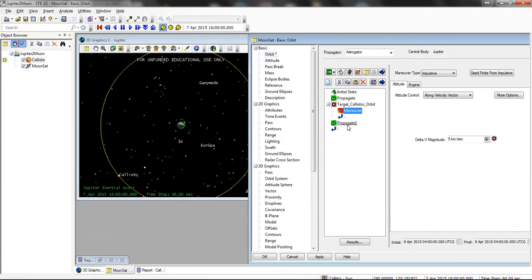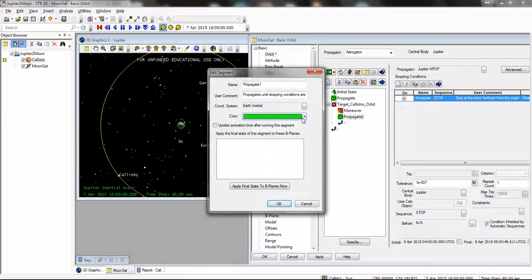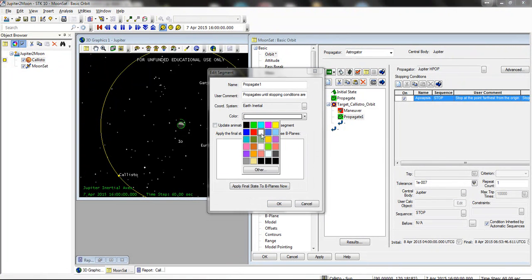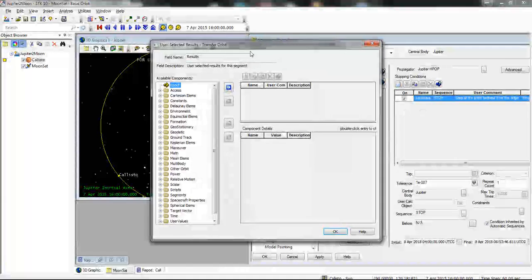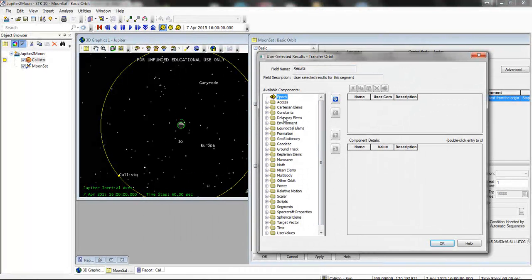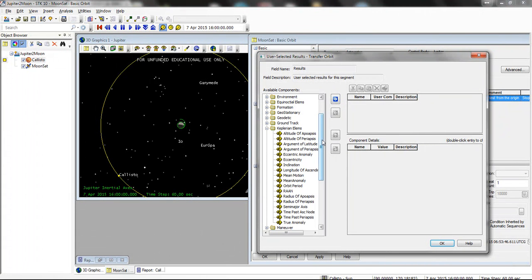Okay, so we put a maneuver in here, propagator in there, choose the red. So we call it transfer orbit. Okay. So for our target, we want to target the radius of apoapsis, something like that. So we're going to go Keplerian element, radius of apoapsis.